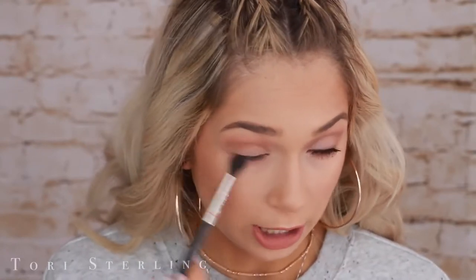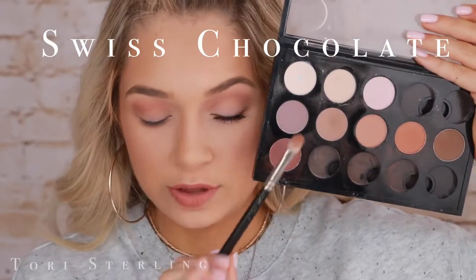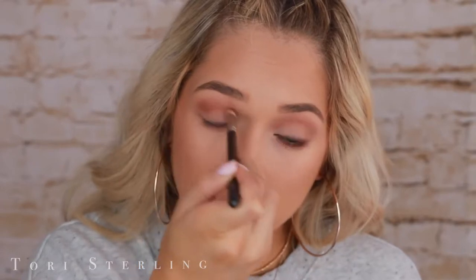Then go back in with my 224 and blend that out. I always like to even out the upper and lower lashes, so I'm just going to run a little bit of shadow underneath my lower lash line to blend it too. Then I'm going to go in with this shade here — the name is escaping me so it's going to be on the screen. This is a MAC 217 brush — you can use the same brush, I'm just bougie and I like to switch out my brushes. I'm just taking a little tiny bit of this and doing the same deal, building it right here on the outer corner with the brush going up, taking it in just a little bit more to give my eye a little bit of depth all over.